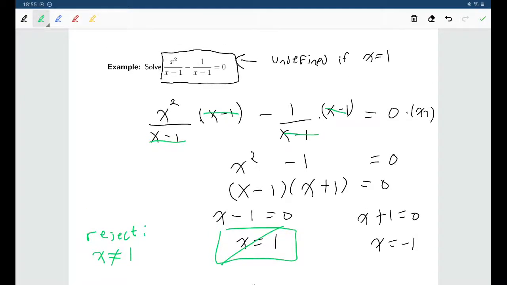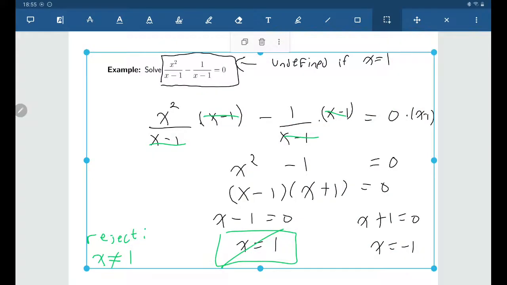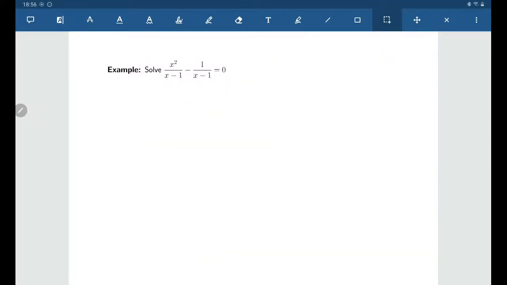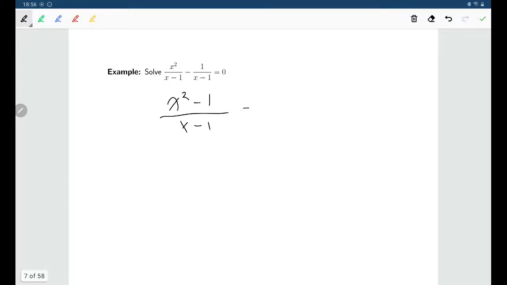Now, like I said, you could think about it that way. That would be one way to solve the problem. But another way, one that's maybe a little bit safer, would be this. Here, I'm just going to clear this out so I can show a second approach to solving the same kind of problem. And that would be if you were to take this equation that we have and note that you've got two fractions, both with the same denominator, so you could combine these two fractions together. And that the numerator would factor.